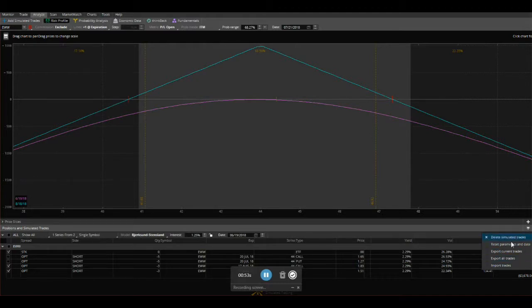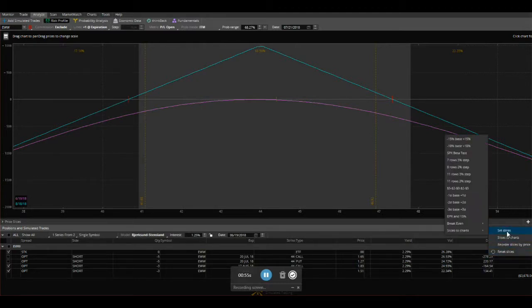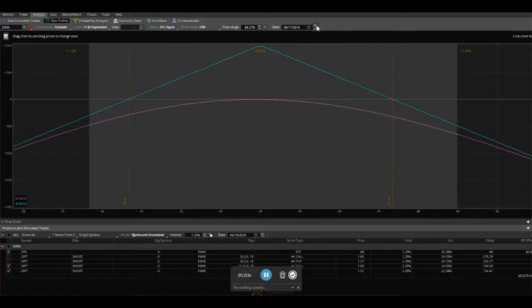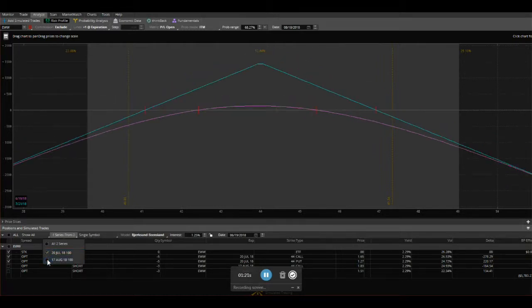If we go and set our slices to our break even, and then continue to move it up to the date August the 18th, you can see we have a 52.44% probability of profit right now, which is really, really nice. I'm really nicely confident in this trade as our start straddle for our August month.